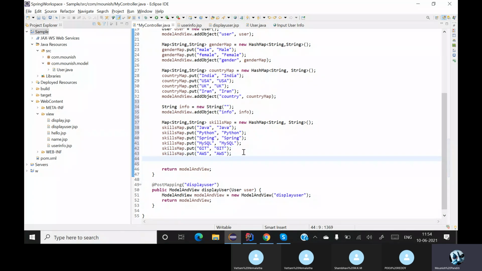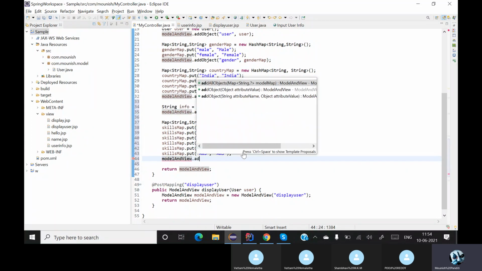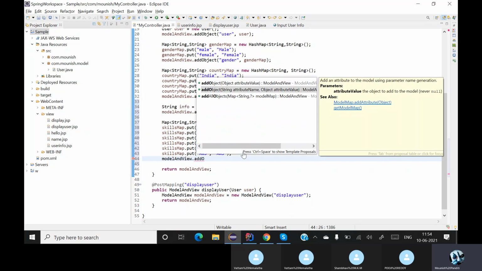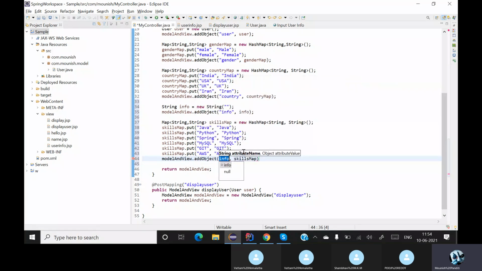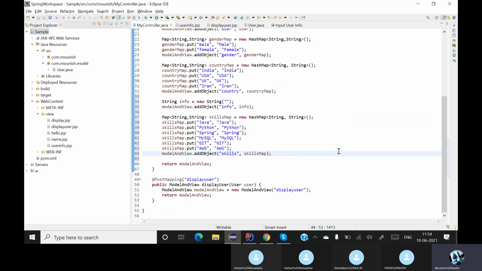I just put everything in the map. After everything is done, I'll simply say model and view dot add object string object. So here the object is basically skills. Done. Save this. Everything is done.